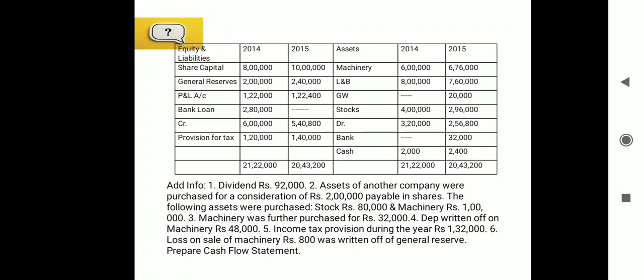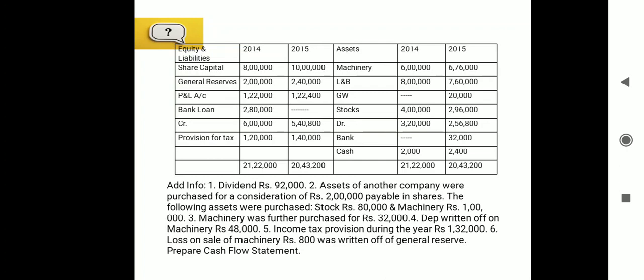Now coming to the additional information, the very first item: dividend of rupees 92,000 is paid. So we are paying a dividend of 92,000, okay. Dividend payment is a non-fund or non-operating item, so we have to use it while calculating the cash flow from operating activities also. And since we pay dividend on shares, we have to show it under cash flow from financing activities also as an application, okay. So twice it will appear.